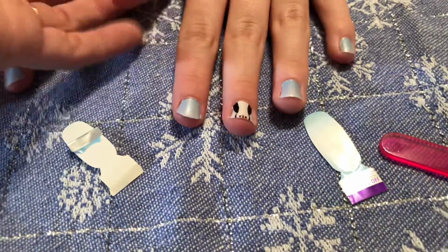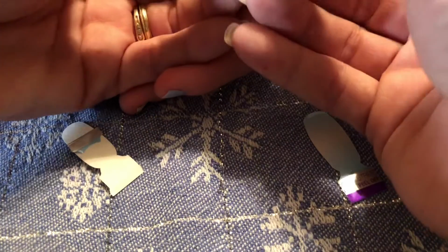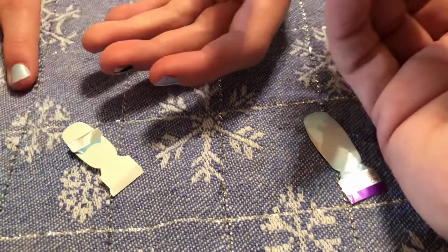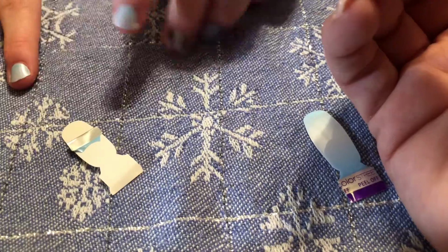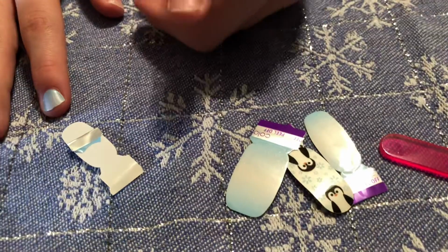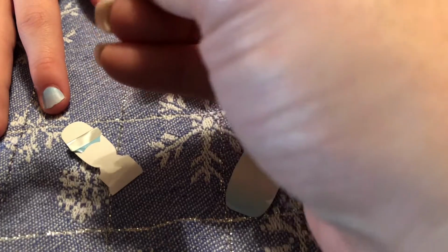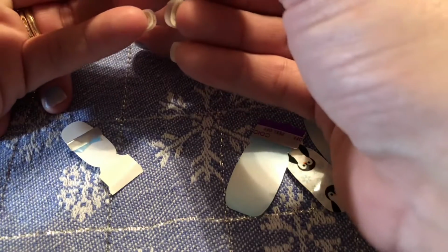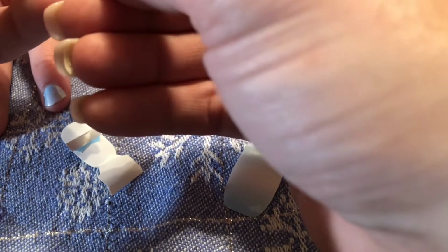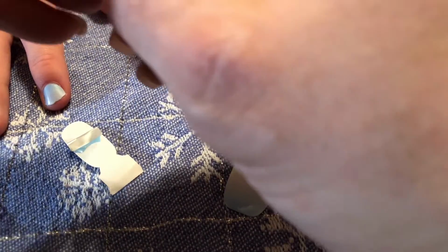All right, so now we have her thumbs. And she doesn't have very big thumbs, so she could actually go sideways if she wanted to. Do you want to use your penguin on your thumbs and go sideways? Sure. Or do you just want a penguin on one finger? Penguin on one finger. Alright, so she's going to do a penguin on just one finger. So we'll do her the regular thumbnail. And with these, that's great because you see how there's white in the middle, there's blue in there. You could always do more of it this way, or you can do it this way. It depends on how you want it and how it fits on your nail. These are very, very versatile that way.